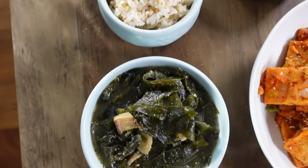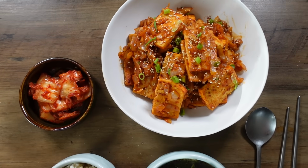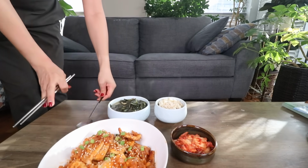And just like that, breakfast is served, and as you can see, I have a few different varieties of things that I'm going to enjoy. This is kind of the Korean way of eating. You have a bowl of rice, some kind of soup, and maybe some side dishes. All right, breakfast is served. Yay.